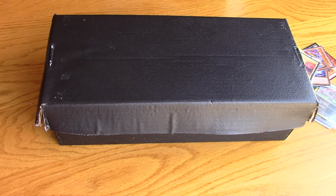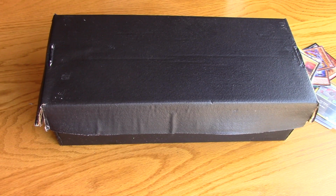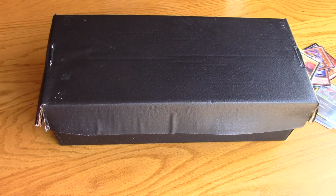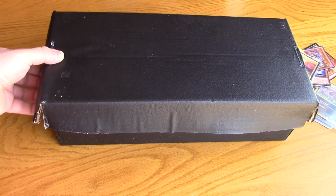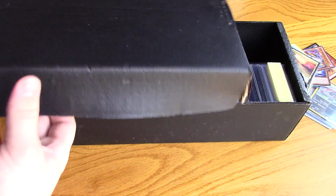So as you can see, plenty of damage to the outside of the box. You can see some warping along the outside. Again, we had lots of heat and rain, so it expanded and contracted probably fairly quickly within a matter of a few days. Probably part of what caused that damage was that rapid expansion and contraction.